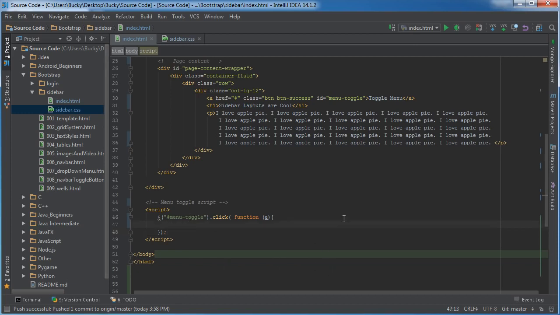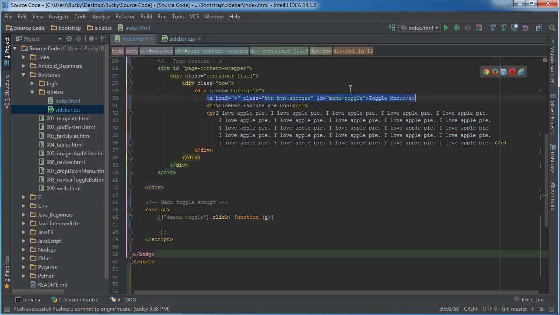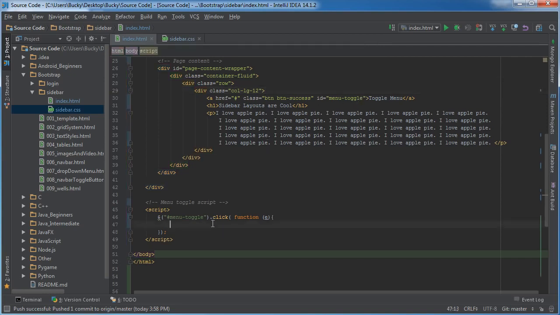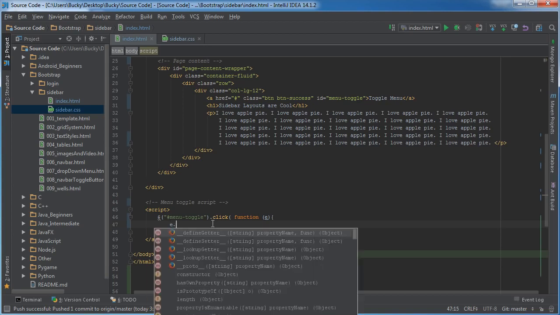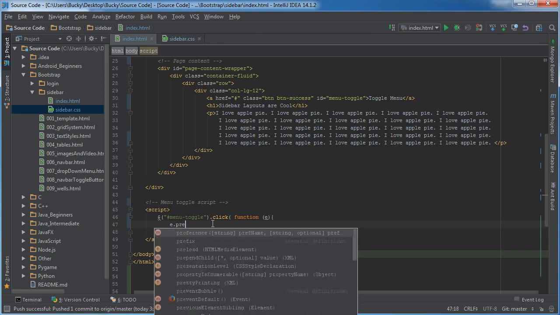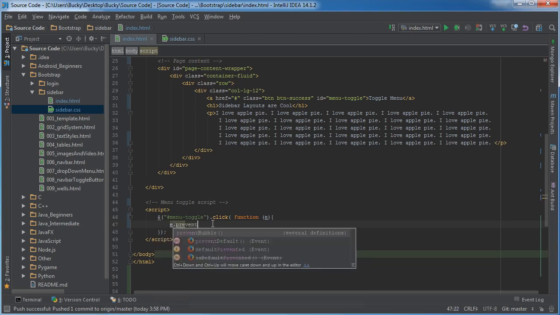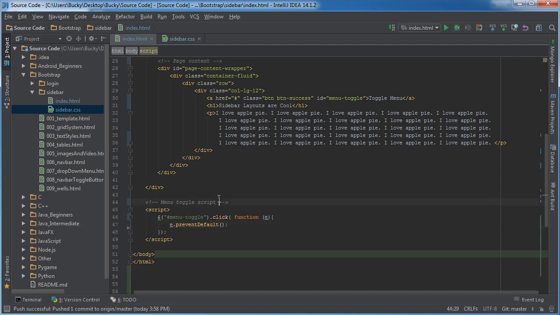All right, so here's the thing that we need to watch out for. You see this button right here, it's a link. But the default action of your browser whenever you click a link is to go to a URL. Now, all we're doing with this link is we're treating it kind of different. We don't want to go to a new website, we just want to use it to toggle the menu on and off. So we actually need to take care of that by preventing the default action, which is pretty much telling the computer that, hey, whenever we click this, it's not supposed to perform the default action of going to a web page. So e.preventDefault.